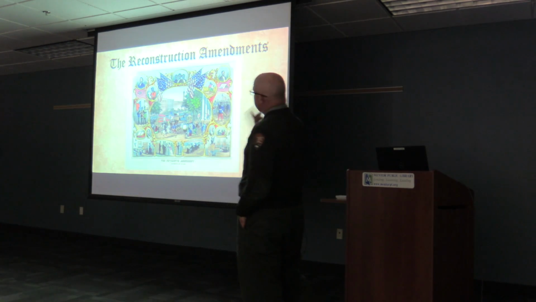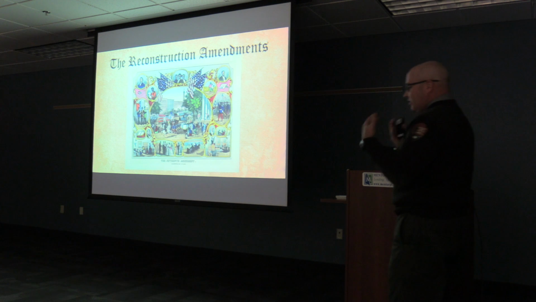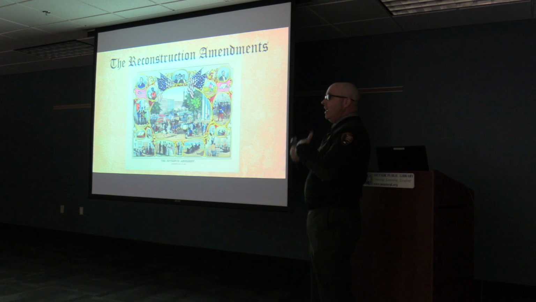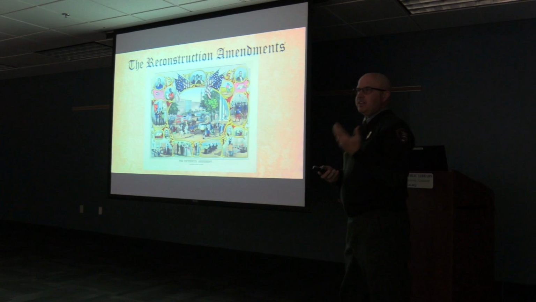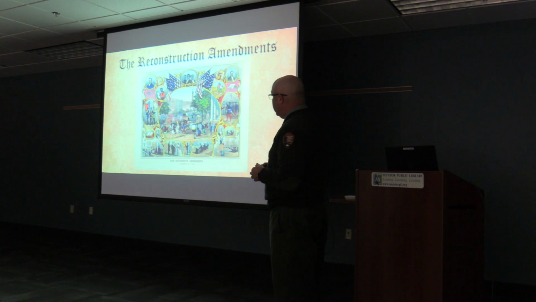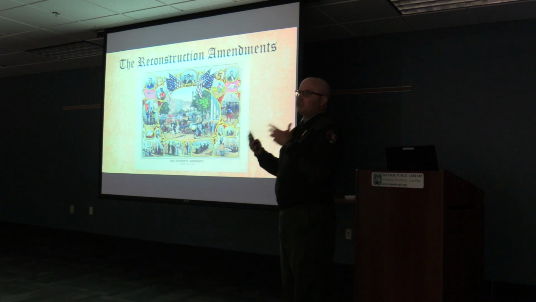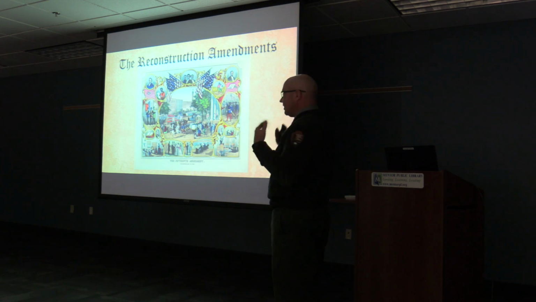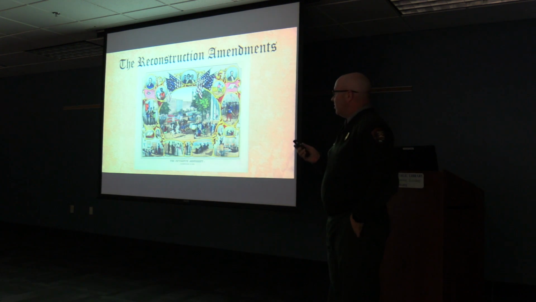So, yeah, the Reconstruction Amendments, as John said, are obviously very critical. We're clearly talking about things that happened post-Civil War. These are the amendments to the Constitution that came out of the Civil War and really tried to solve the issues that brought the Civil War about: the 13th, the 14th, and the 15th Amendments. And as John indicated, and he will talk about, the 14th Amendment is, of the three, arguably the most important, and the one that we are still hearing about and still talking about with some of the issues going on in the country even today. And I mean literally things going on in the country today. So there are still implications from the 14th Amendment.